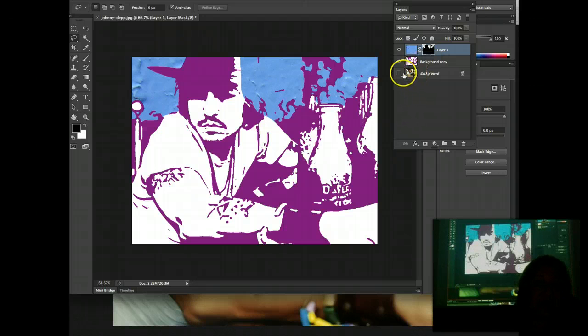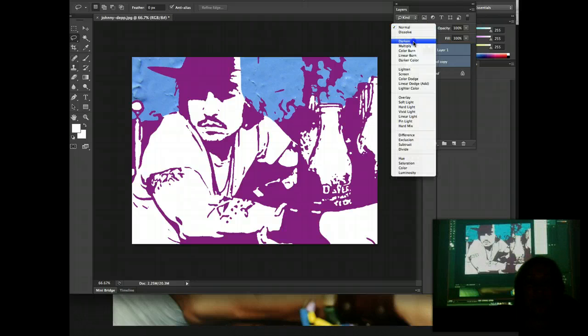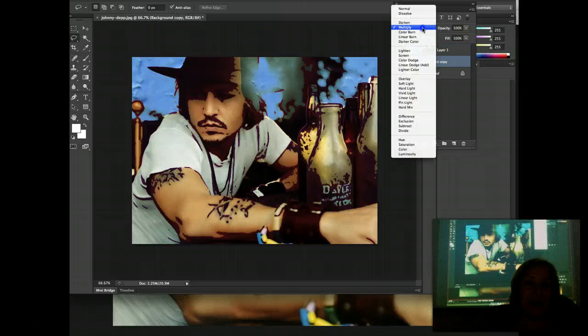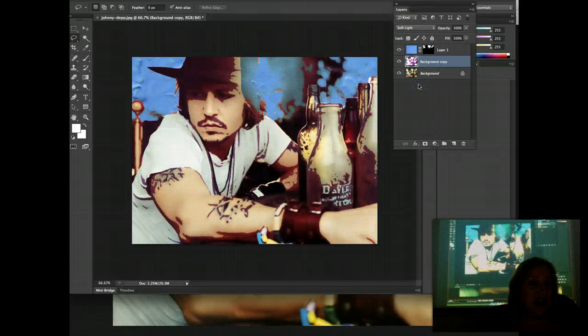you know, what you might decide is in the background, you might let this show through, and you might decide that this one and this one both multiply. And they create this deeper saturation and texture going on with that original photo. And maybe you decide this purple one isn't looking so hot, and you decide to do something soft light to it to change the effect. It's starting to take a whole different look. I mean, obviously you're stealing a photo. I'd rather you create something of your own instead of stealing images, but this might be the way to go.